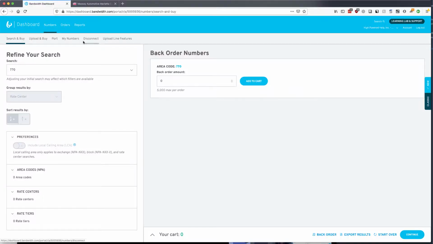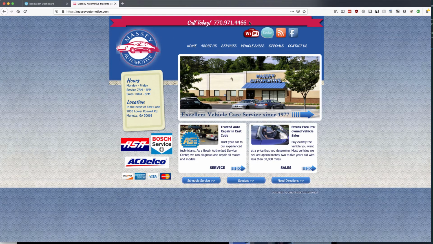So we got 770. Now if we look at this, it's telling us NPA, there's 0 numbers available. In other words, there are no 770 numbers available. They've all been used. And that's because 770 came out. Originally, Atlanta had one area code. It was 404. And the 404 area code is real famous. Like if you see the CDC in a movie or something like that, they always have this 404 area code because that's Atlanta. So eventually, they ran out of phone numbers in Atlanta. And back then, this was when I was a kid, you didn't dial a phone number 770-971-8587.